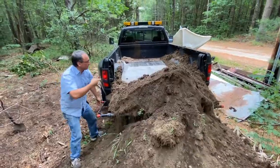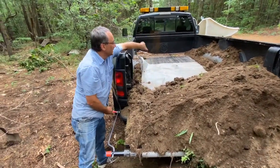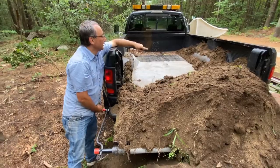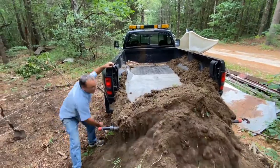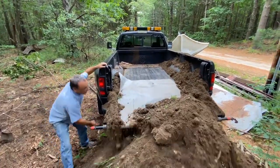Now if you look in here, you can see what I'm talking about. As the pile fell down, I have a lot of loam left on the mat. It was down and behind, so all that's coming with it. All we're left with is the stuff on the edges. And you can pull the truck forward if you have to, but we're gonna get it all off right here without too much trouble.